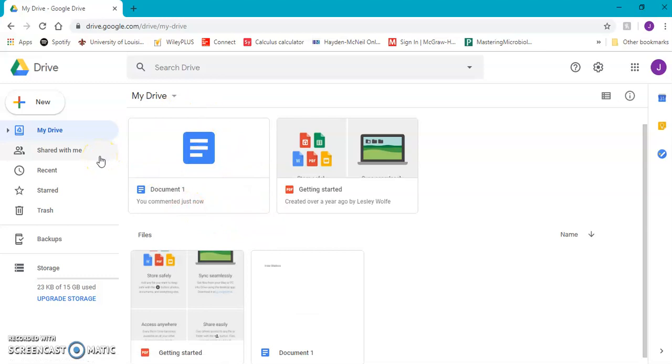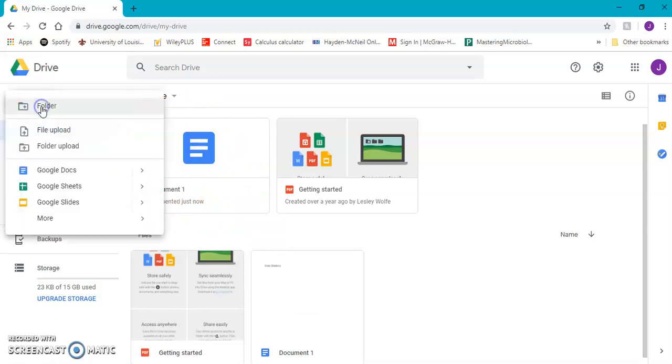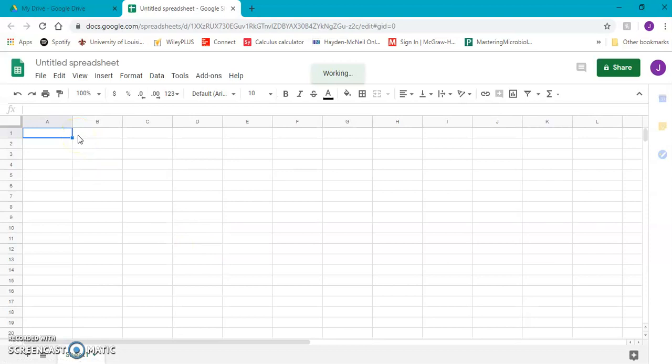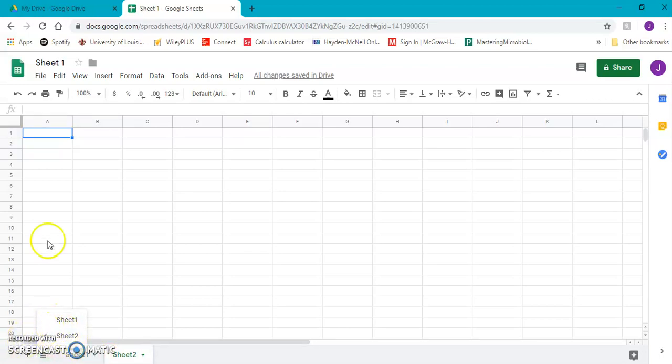Now I can show you how to use Google Sheets. You go to New, Google Sheets, and it'll open up a fresh tab. It's similar to Excel as a spreadsheet. So you're going to name it Sheet 1. And if you want to add more sheets to the same topic, you'll just press this plus button in the corner to add Sheet 2. And you can see all the sheets in this area right here.